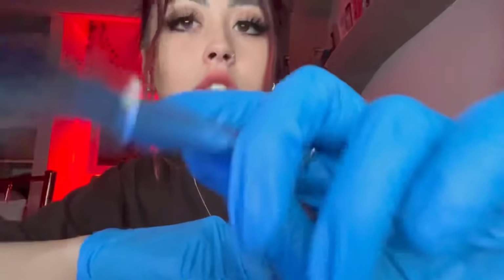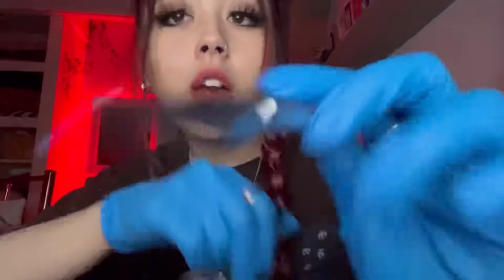I'm also gonna test your touch in other ways as well. I'll show you. Here I have two objects. I have this, which is gonna poke you, and then this brush. What you're gonna do for me is close your eyes and tell me if it's a poke or a nice soft brush, okay? Ready? Again. Good. Lovely. Perfect. You did very well. That was so good that I'm actually just going to staple your nose. Okay, great. Next. Do you feel this? If I just tap your cheeks like this.